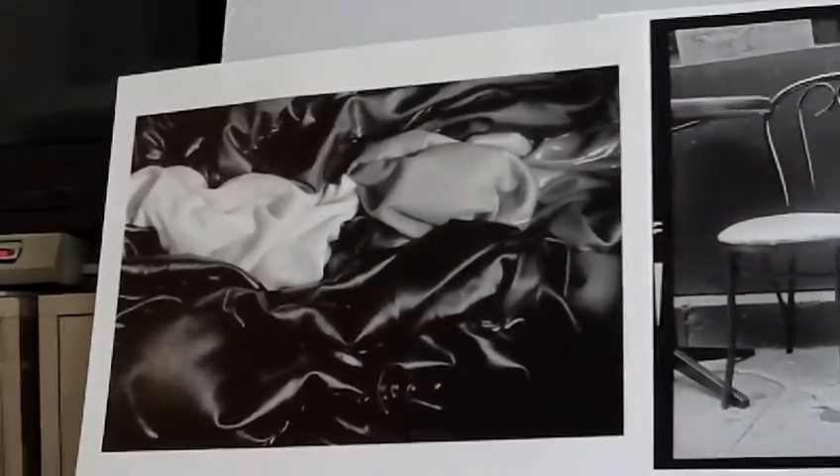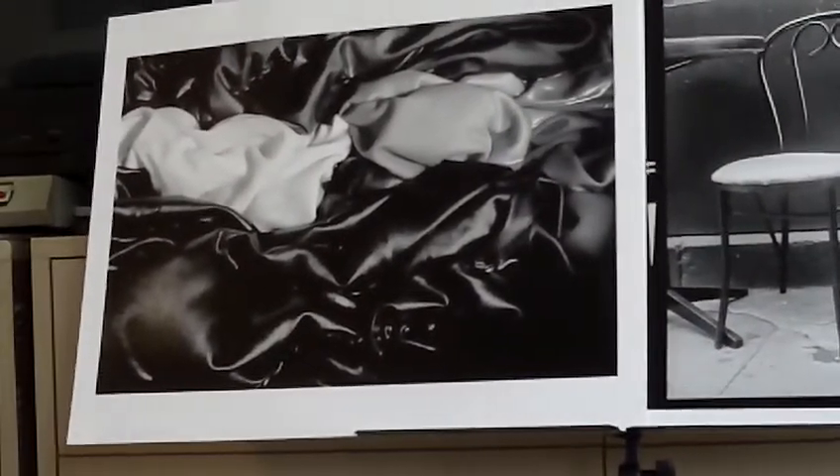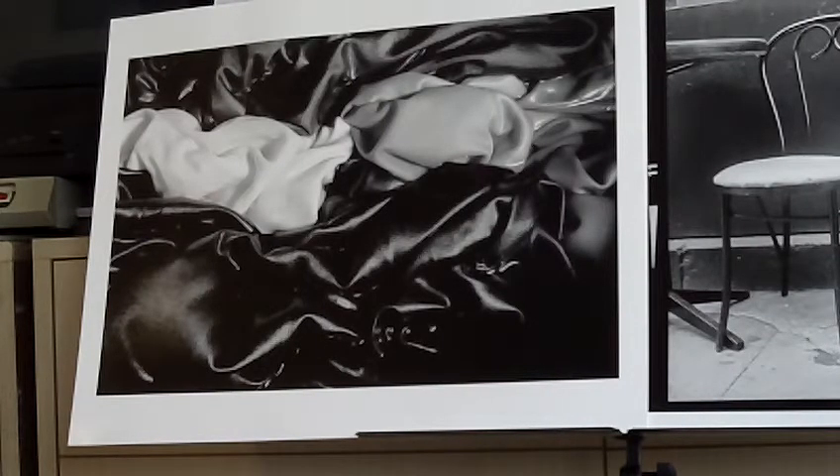On the left is 'Wet Fabric,' probably shot in '78 or '79 — pretty early. I was stepping into the bathtub to take a shower and my wife had a tub of delicate clothes soaking. Rather than stepping into it, I got my camera and took a picture. It's an early negative shot with a four by five Speed Graphic, probably Plus-X film.